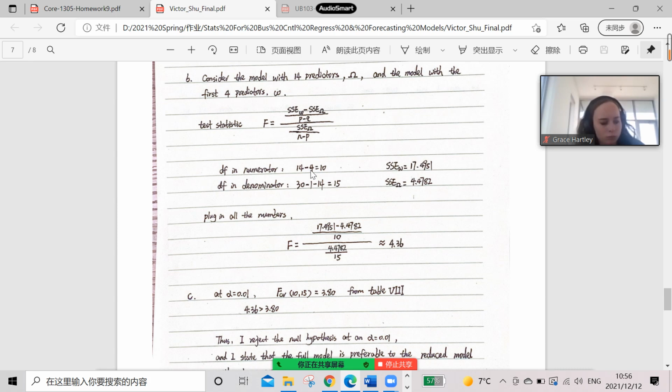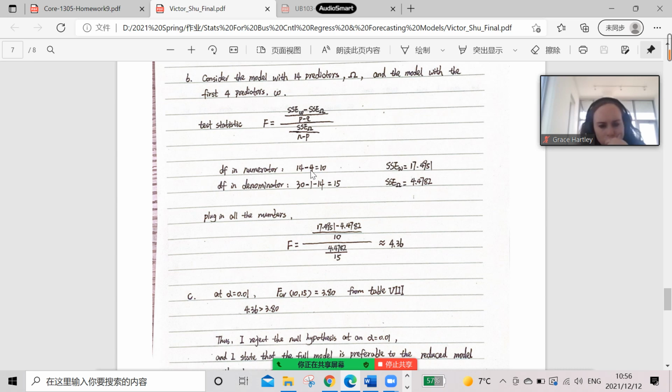I can have a lot of predictors, but some of them are efficient, and others are not efficient. So assume I now think of 2 models. The first model has 14 predictors, and the second model has 4 predictors. Which one should I choose? There's a trade-off, because the more predictors I have, there's a higher chance that I get a more accurate regression, but the workload becomes way higher when my predictors become larger. Which one should I choose?